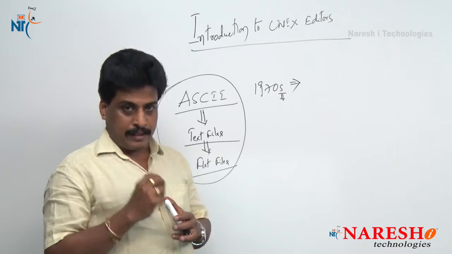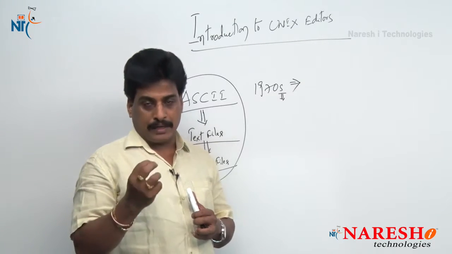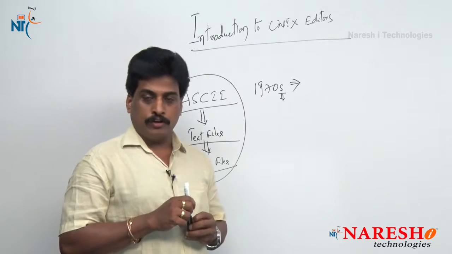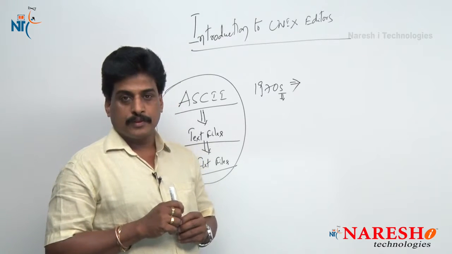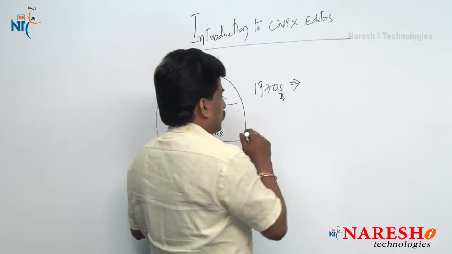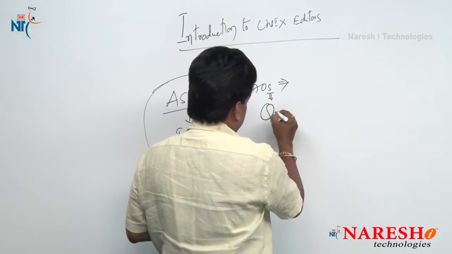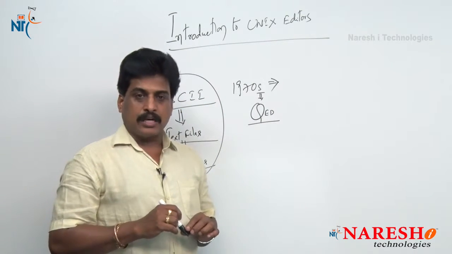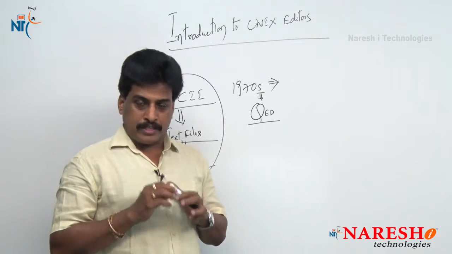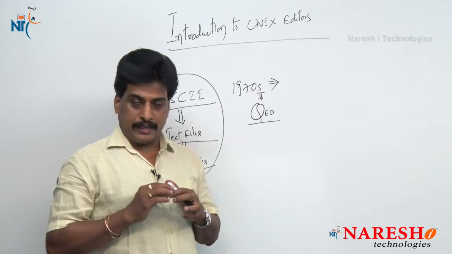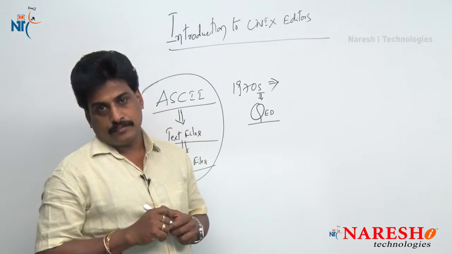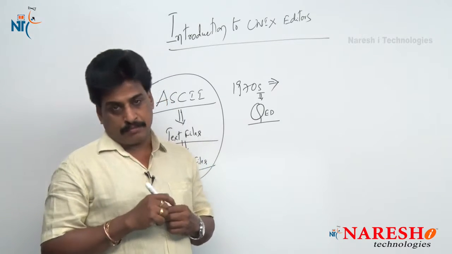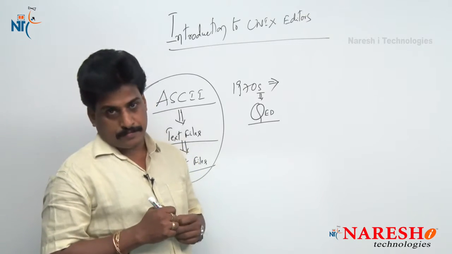At AT&T, popularly known as Bell Laboratories, whose full form is American Telephone and Telegraph, they implemented in the 1970s the first editor, called QUED. Full form is Quick Editor. It is the first editor in the software industry officially. This editor was mainly implemented for B language programming and execution purposes.